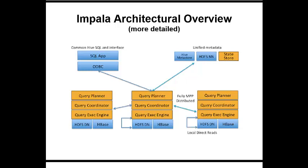We have the Impala state store, which checks on the health of Impala daemons on all the nodes in a cluster and continuously relays its findings to each of those daemons. It is physically represented by a daemon process named statestored. Only one such process on one node in the cluster is needed. If an Impala node goes offline due to hardware failure, network error, software issues, or other reasons, the state store informs all the other nodes so that future queries can avoid making requests to the unreachable node.